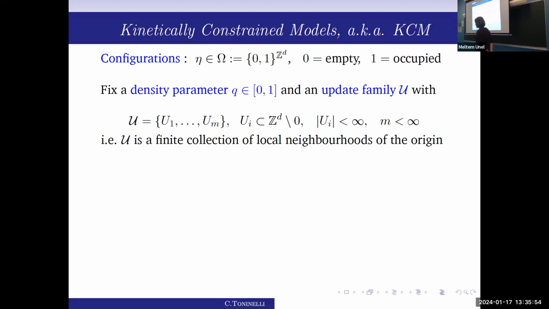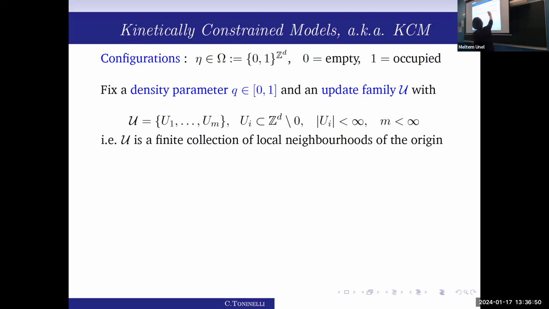Okay, this is the space of configurations, and how does the dynamics evolve? I told you that it is a Markov process in continuous time. And how is it defined? First of all, in order to define the model, I told you it's a class of models, so there will be some parameters, like a parameter which corresponds essentially to the temperature, but there will also be things that you can vary on the rates of these models to navigate the whole class. So first of all, you have to fix a density parameter. It's this parameter which I call q. It's a parameter in the interval [0,1]. And this q, I tell you from the very beginning, is the equilibrium density of empty sites. So it's the probability that a site is empty at equilibrium.